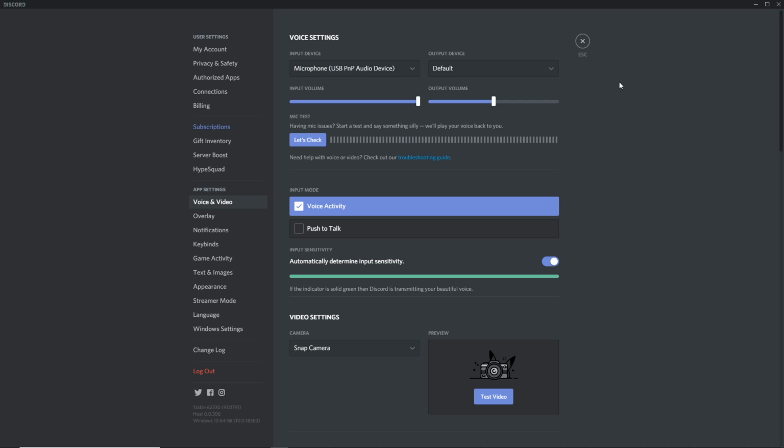Now, if you're having trouble hearing the instructor or hearing anyone else on Discord, then it's likely that for some reason your sound is not properly going out of your computer speakers. So what you can do is try selecting different devices here. Sometimes the sound goes to a monitor and you need to make sure it's not going to a monitor. So try to read what it is and test it that way. It's always good to test before the day of class, of course, but if you're not able to, that's why we have this video here, okay?